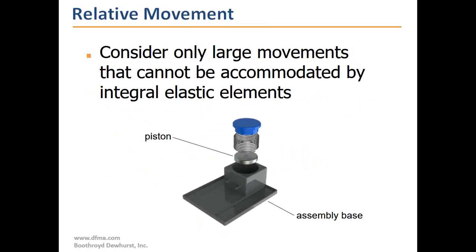If it's not the base part, then we say, with respect to, again, everything higher up the tree, does this part have to move? Here we're looking at that piston in that assembly base. The piston has to slide up and down in that assembly base. I can't have them be made of the same part and experience that gross relative movement with respect to one another. So for reasons of movement, those parts need to be necessarily separate.